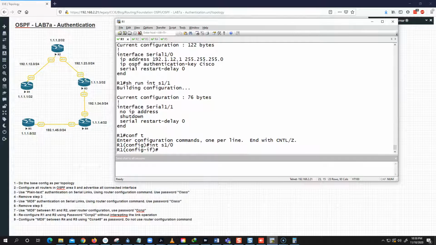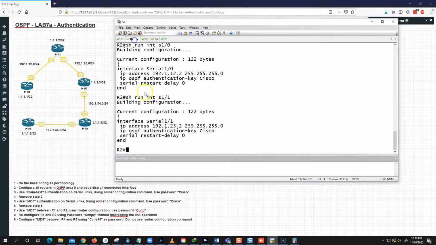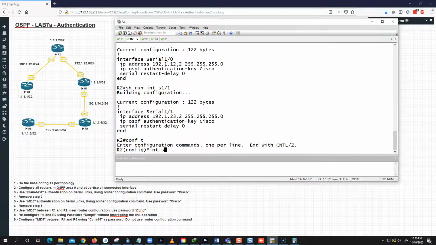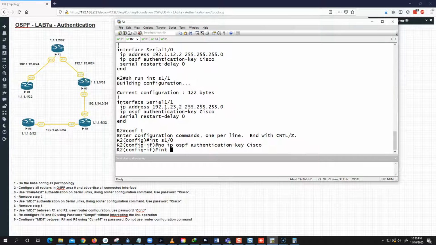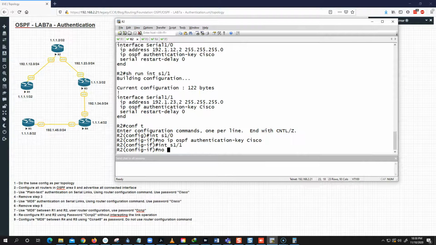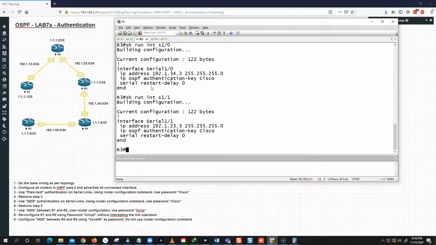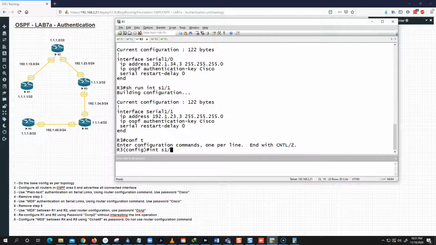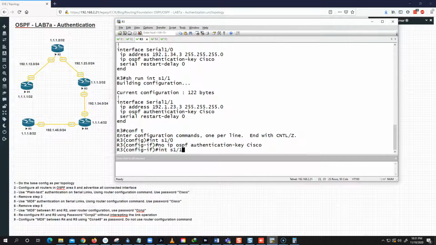So let's remove the interface level command on all of them. On 0/1/0, I will just copy with the no. Let's do it on order 2. We have both interfaces, so interface 1/0 and interface 0/1/1, and then we will go on order 3. We have both interfaces, so we will do interface 0/1/0 and interface 0/1/1.